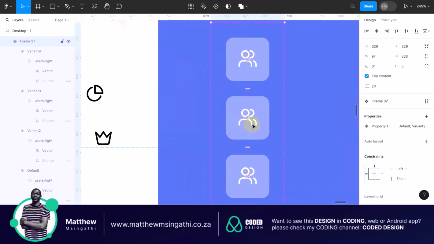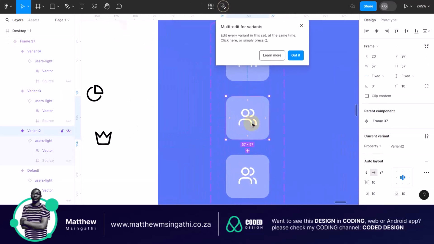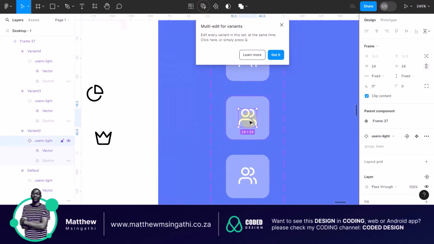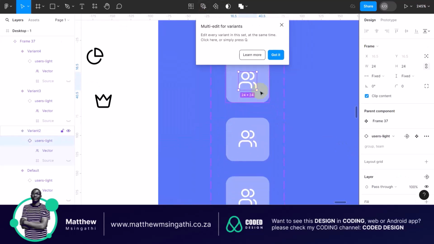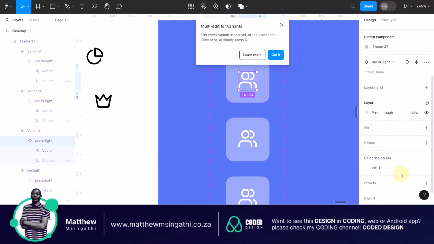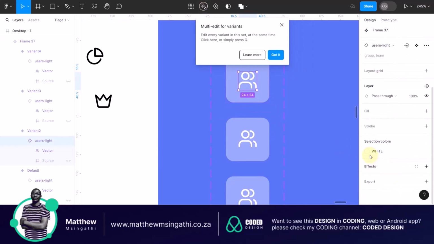Let's double click here, and then from here let's change this white. Let's see the fill color. Let's change the white to our orange. As you can see, guys, we've just changed the white to orange.